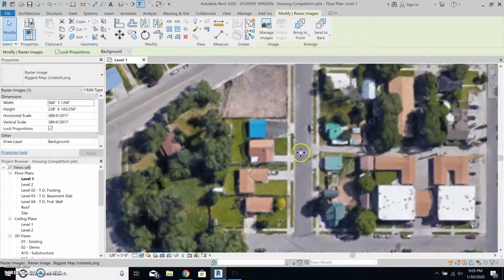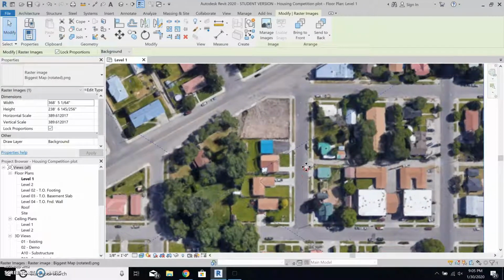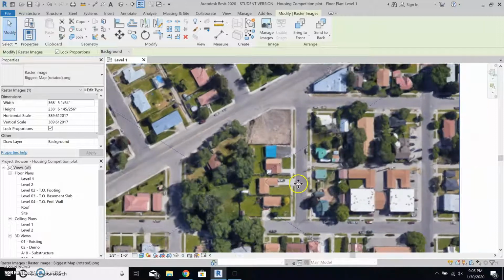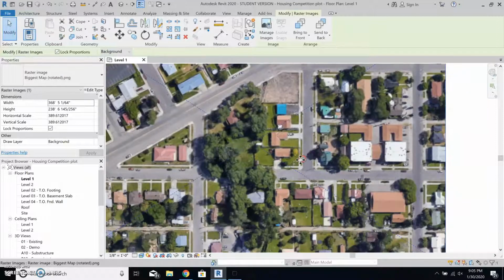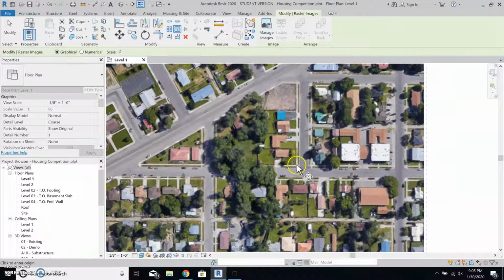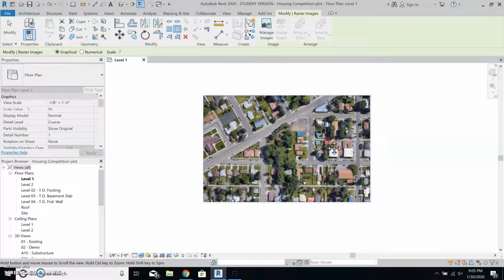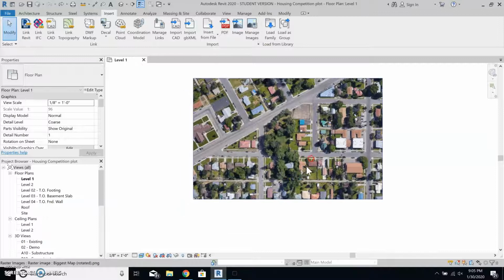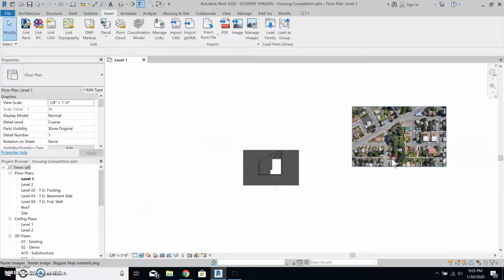What it showed was 311.52 feet. With that, I used the rescale tool, selected the image, and selected the two points I had measured, knowing the measurement, and then scaled it that way to the realistic size.